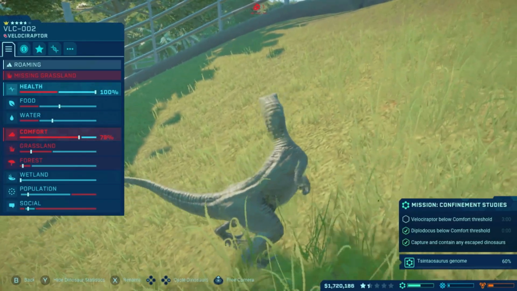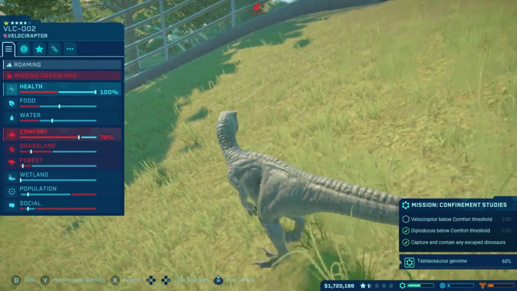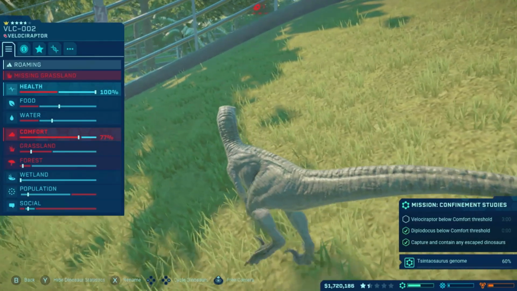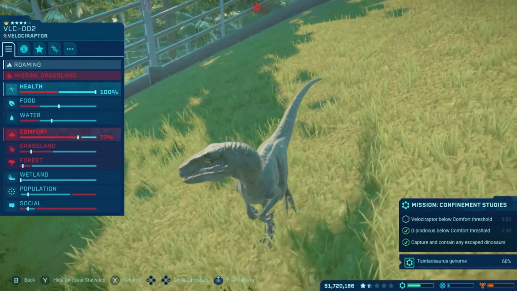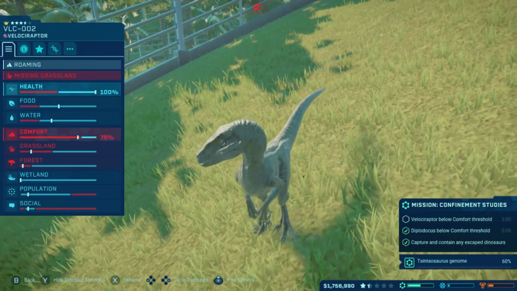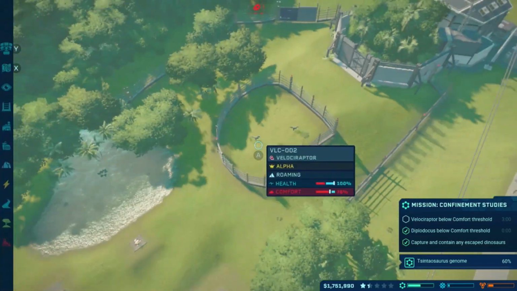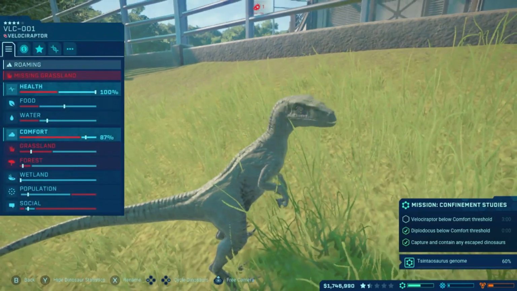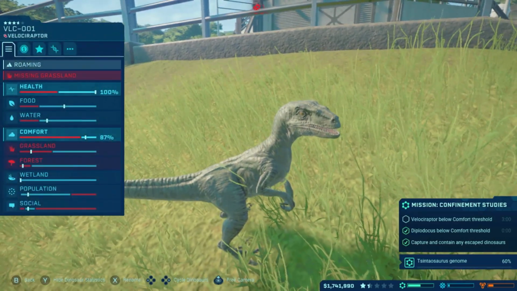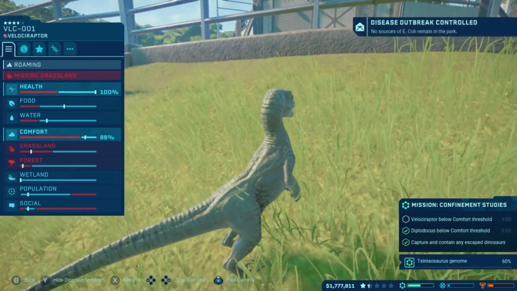Oh, come on, why? Low comfort threshold. It's way below the threshold. Why the hell are you not triggering? Or is it because it has to be the one of the ones I released? No disease. Dinosaur is detected.